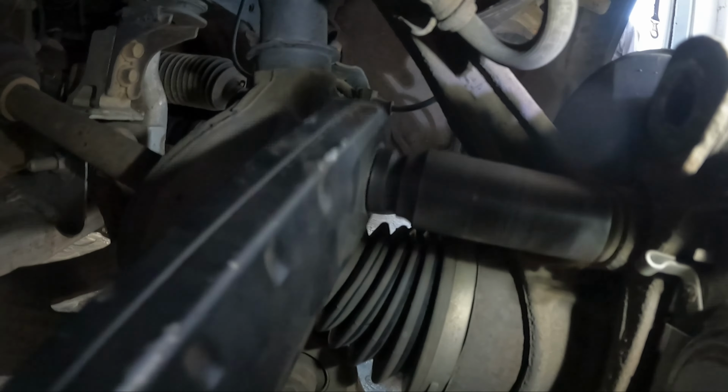Fronts are done, but look how nice they look. Oof. Let me do the rear now. Alright, these are the rear ones. Here's the before, and here's the after.